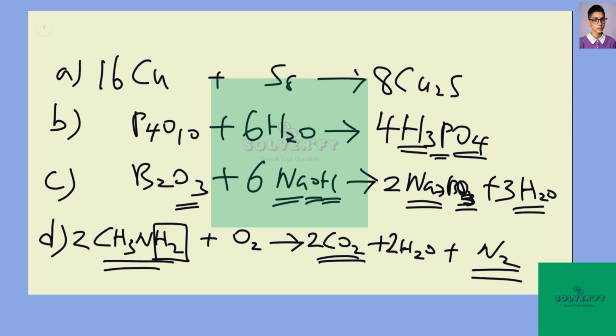And the last one will be oxygen. The reason I chose oxygen at the end is that on the product side we have two species that contain oxygen, so we would have to adjust two variables at the same time, which would be difficult. So that's why I leave it at the end. For oxygen, on the right we have 2 times 2, so 4 from CO2, and then 2 from water, and so 6 in total. So that's why we put a 3 in front of oxygen to balance it.